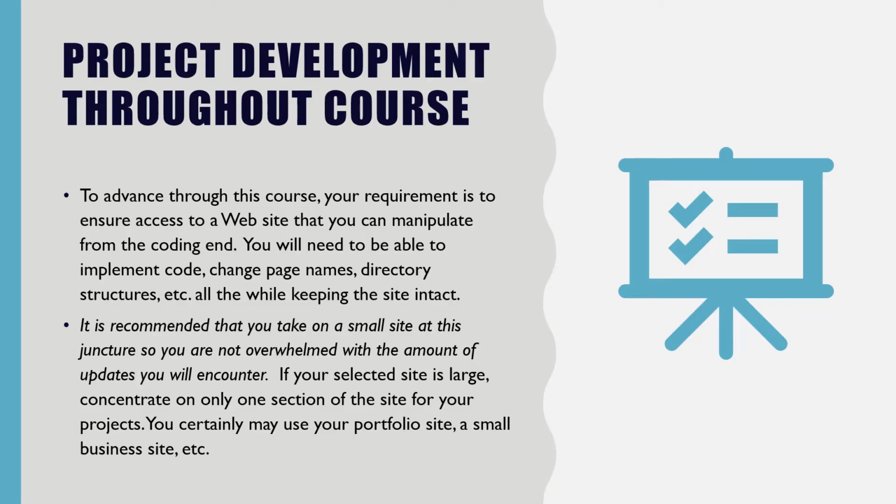Project development throughout the course. To advance through this course, your requirement is to ensure access to a website that you can manipulate from the coding end. We already talked about this in previous videos, but you need to make sure that by now you actually have access to those files. You will need to be able to implement code, change page names, directory structures, etc., all the while keeping the site intact. It is recommended that you take on a small site at this juncture so you are not overwhelmed with the amount of updates you will encounter.